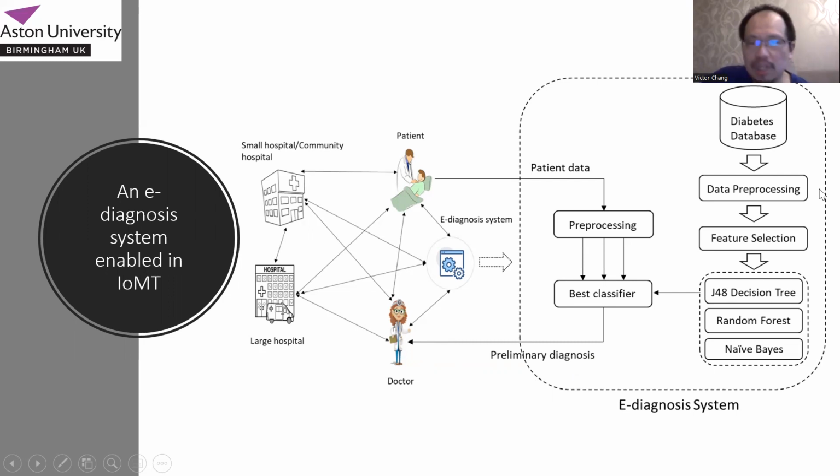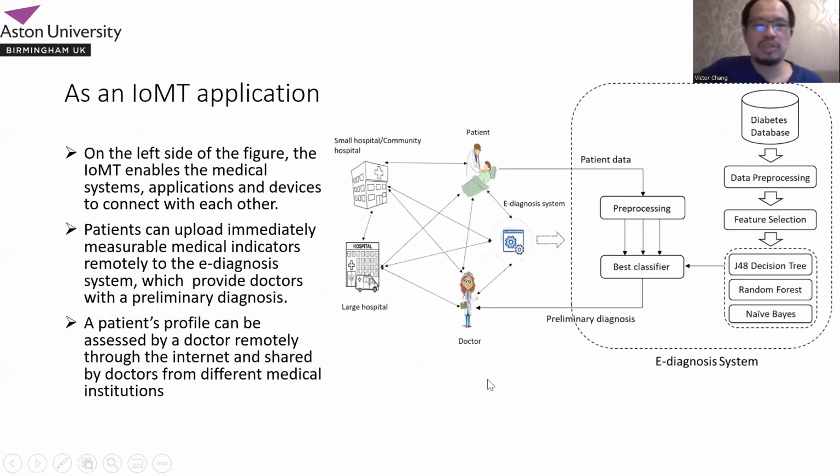Our contributions are more on this aspect, the e-diagnosis system, especially when we have new data such as the diabetes databases. What we do is involve data pre-processing to understand what the important things are, and also perform data cleaning, and make sure all the data is in a unified format. Then we perform some advanced analysis, such as feature selection based on very important variables, or key variables. Then we use pre-identified machine learning algorithms, such as the J48 decision tree, random forest, and naive Bayes. Our contribution is focused on this part, and our result will then provide meaningful outputs for the best classifier for the doctors. In this case, as with the Internet of Medical Things, so many technologies need to be merged together to solve the problem together.